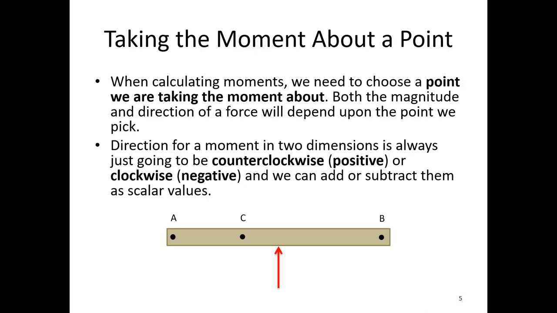So direction in two dimensions, we've just got clockwise or counterclockwise. In two dimensions counterclockwise is positive, and then clockwise is negative. In 2D, we can really just sum up those scalar values. If I've got one moment that's positive, one that's negative, we just add the magnitudes together.